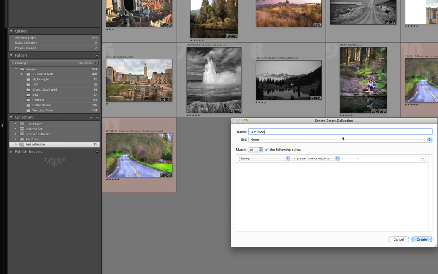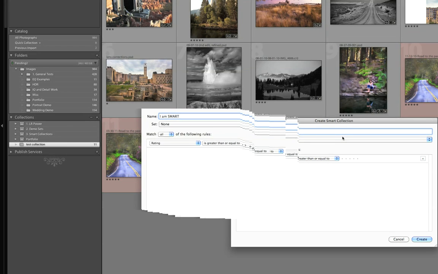But the cool thing about a smart collection is you can define whatever parameter you want. You don't drag any photos into a smart collection. It adds photos dynamically and automatically depending on what you want. So let's say, and this works similar if you use iTunes and iPhones and all that kind of stuff like I do, there's smart playlists in there. And you can define playlists based on the parameters of a file. That's really what we're doing here.